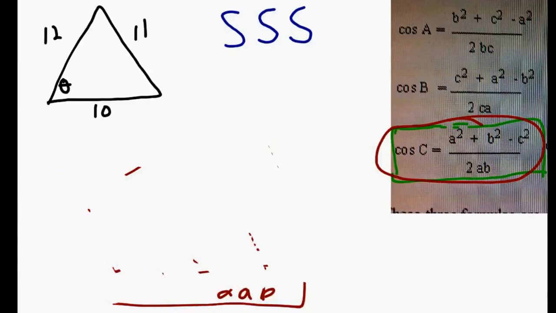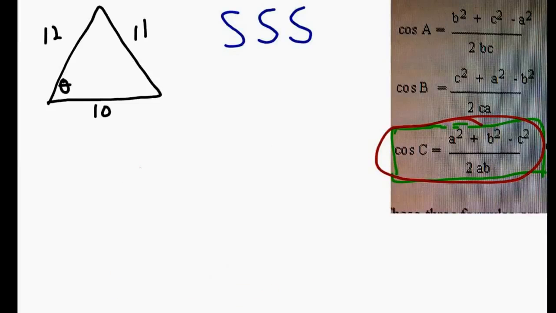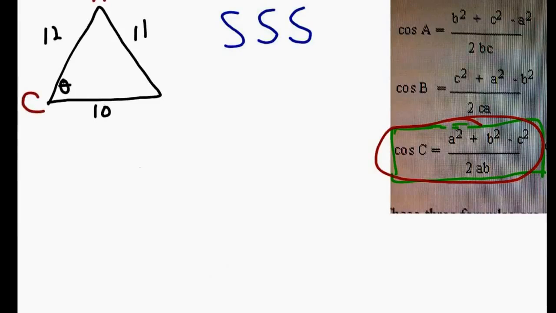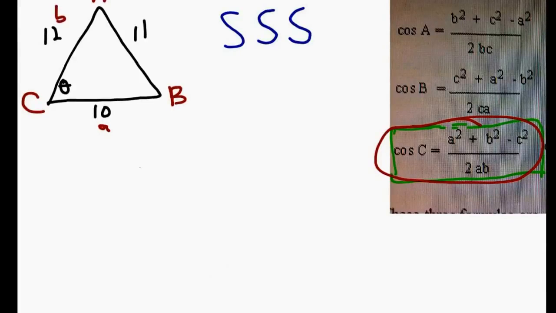But to make things easier, let's do the same rule. Let's always call the side or the angle we're looking for C. If we relabel the triangle that way, then it makes the question a little bit easier to solve. So here we're looking for angle theta, so let's call that one C. So then that means we can call the other ones A and B, and it doesn't matter. You can flip-flop those either way. It'll be the same thing. So then 10 is our side A, 12 is our side B, and 11 is our side C.